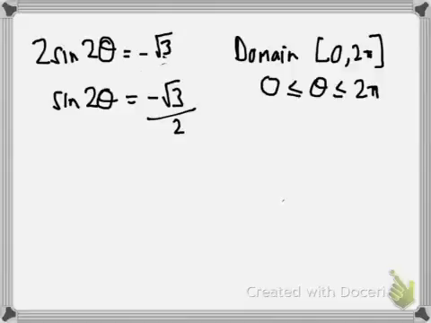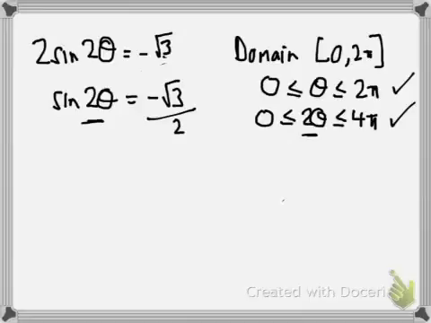But when you've got something involving 2 theta, it effectively becomes this. We're looking for values between 0 and 4 pi. Now notice I've changed that to 2 theta. So the question asked us to get that domain. I've adjusted the domain because we're looking here initially for 2 theta. I've doubled the domain.